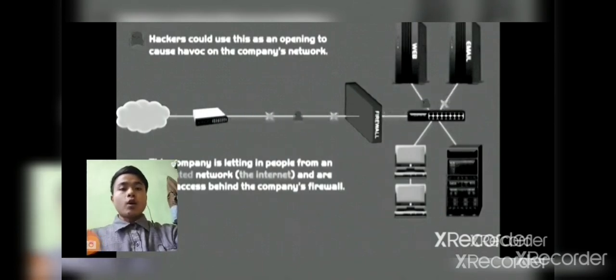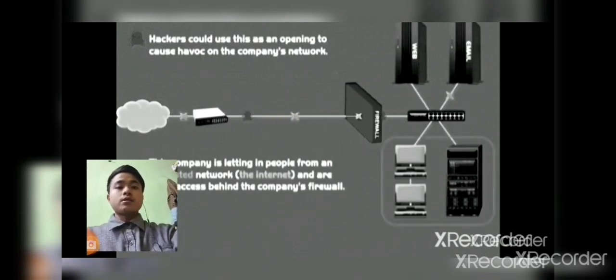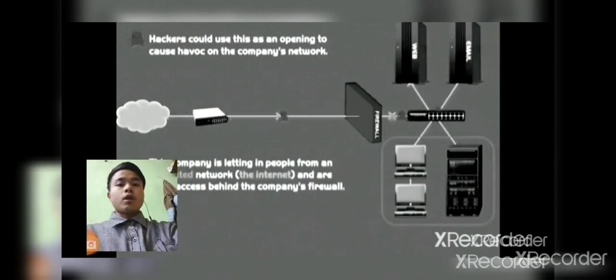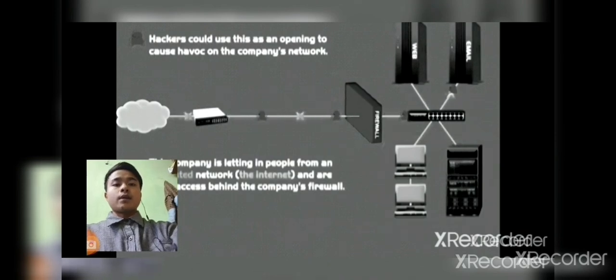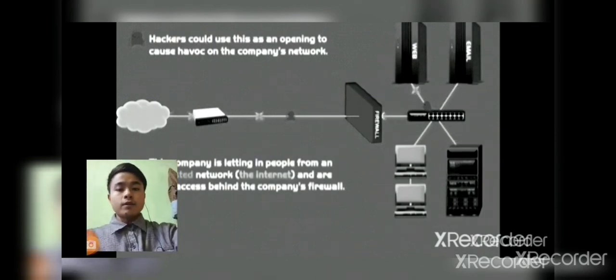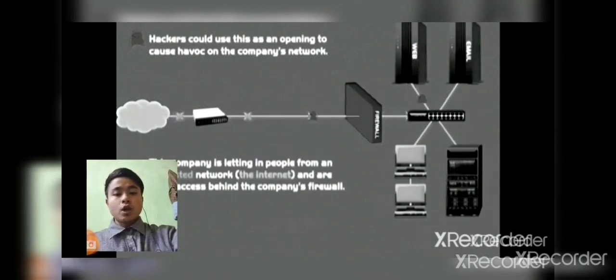Because remember, they already got past the firewall because the servers are behind the firewall. So now hackers can try and access sensitive data from the other devices that are behind the firewall, such as database servers where sensitive data is kept. Or they may even try and plant a virus. So this is a security concern.